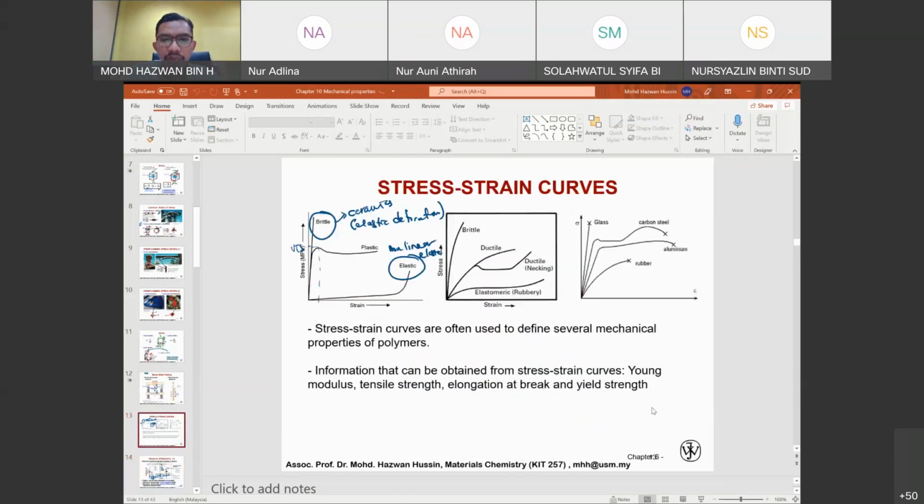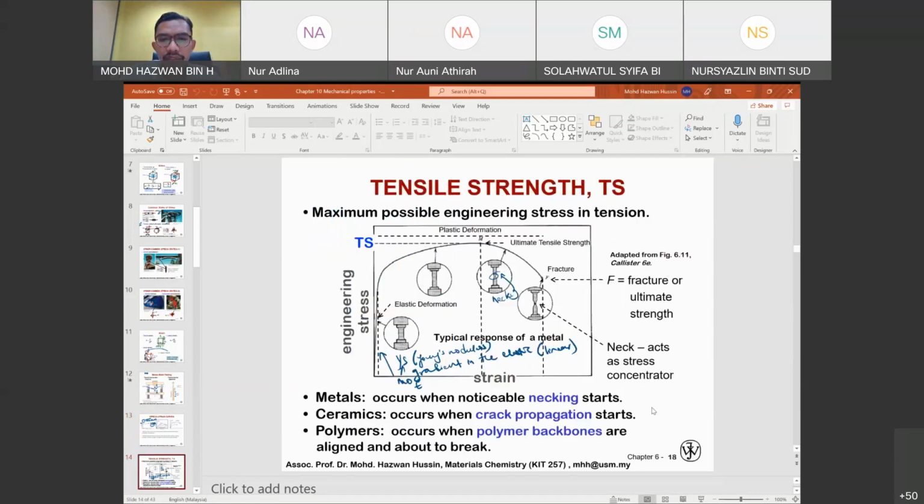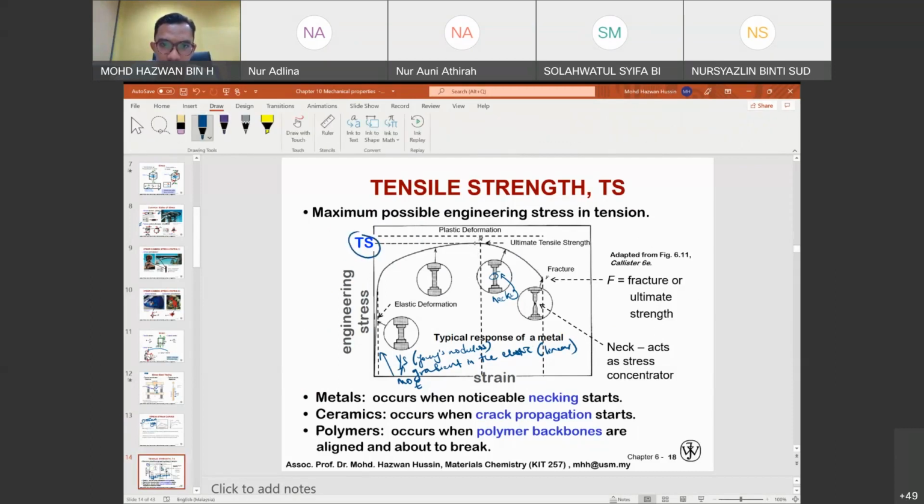So initially, the profile of your stress-strain curve has the linear region, which is the elastic region. If you calculate the gradient, you can get the so-called Young's modulus or modulus of elasticity. And the optimum point that you read over here is basically the ultimate tensile strength. The tensile strength optimum is here. This tells you the maximum force that the material can withstand, and beyond that, it will be damaged and start to fracture.